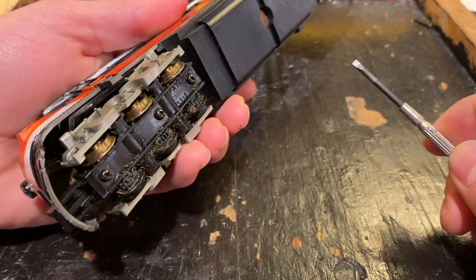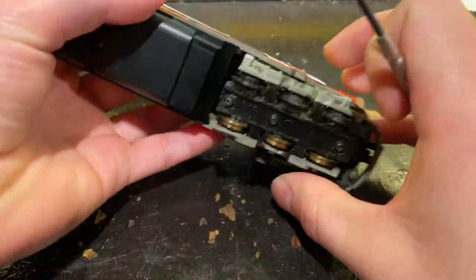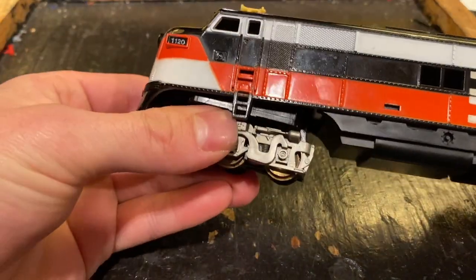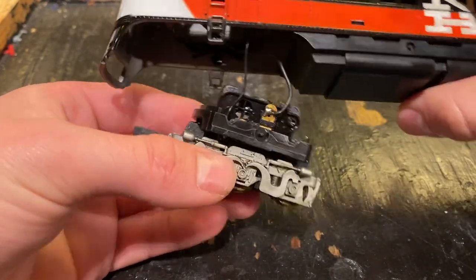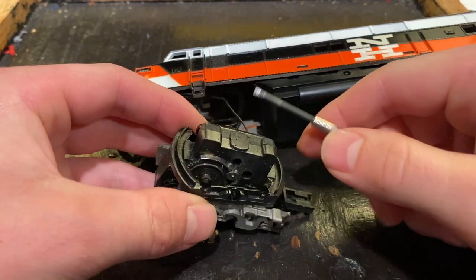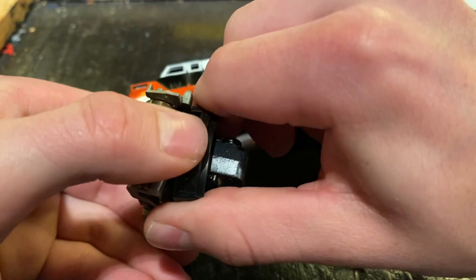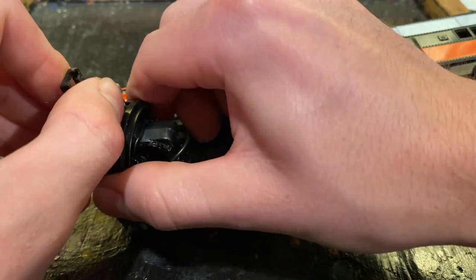Smoke coming out the windows is a pretty bad sign, and it's also the exact reason you never want to force an engine that's not moving to move with power, because you can very well burn out the motor, and it's possible I did some damage to the motor just doing that little test. Hopefully not. In a lot of cases, it's just the commutator, which just needs to be cleaned. But if it's a coil, then there's not really as much you can do other than replacing the whole armature. Once you get into here and have unclipped that upper part, you kind of squeeze this piece in and just kind of twist it a little bit. Sometimes it comes off better on the other side.